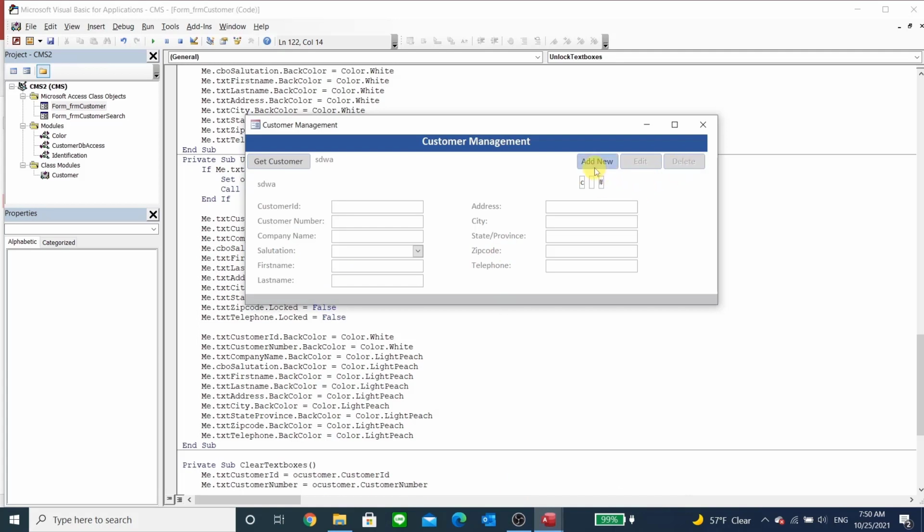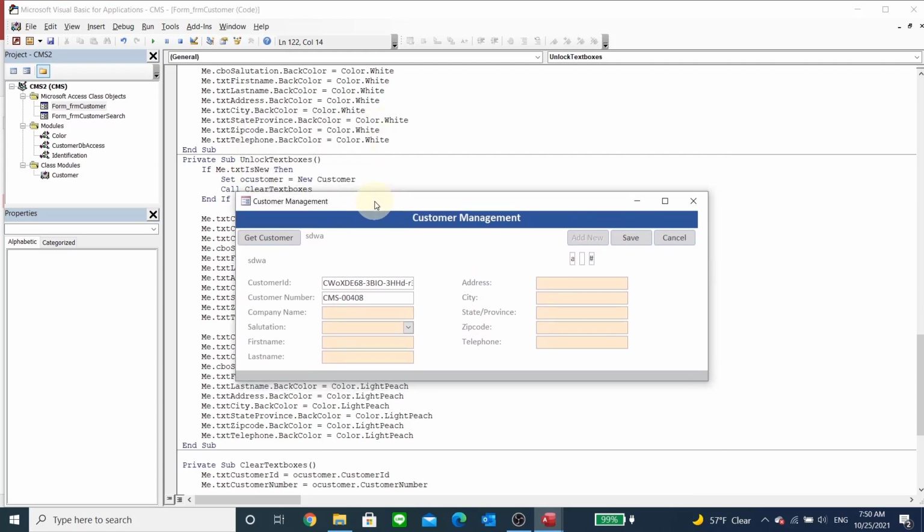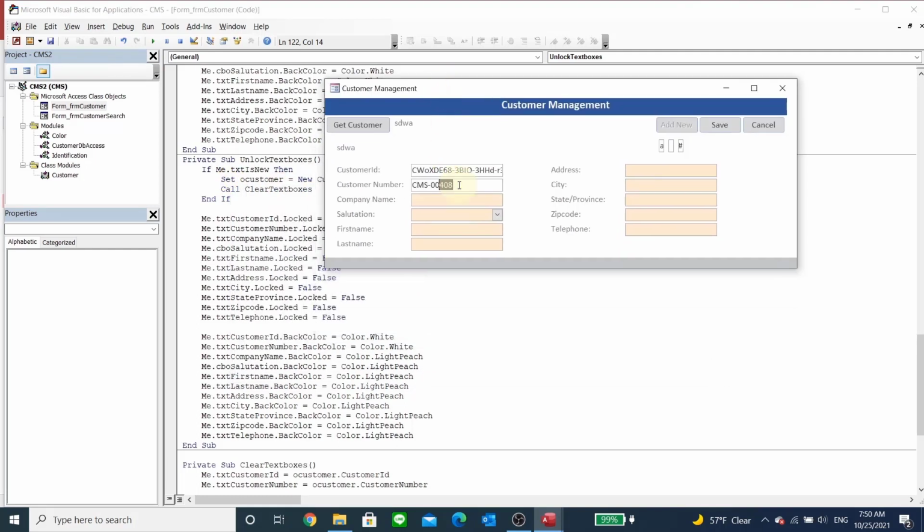Let's cancel that out. There. So I forgot to put in the set. So that's how you use the object, is to say set this guy to new customer. And we got this guy, all right, that cannot be changed, and that cannot be changed as new, all right. So which is good. And then we can just go there and start typing.